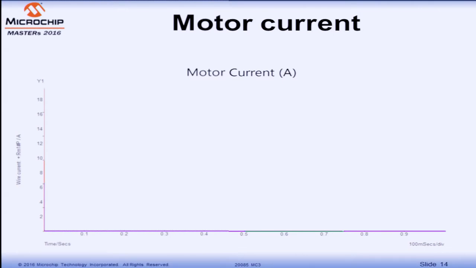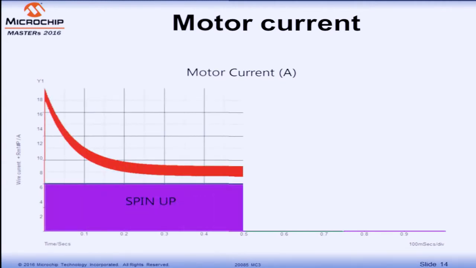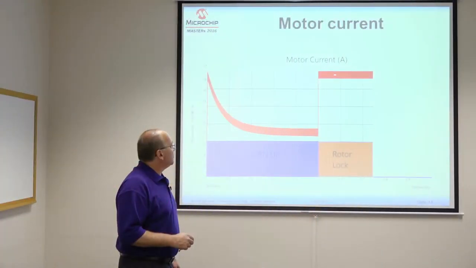When you design the circuitry, you have to know what the requirements are for that motor. Will the startup take a long time? Will you have to withstand stall or rotor lock for long periods, or is it only brief before the control circuitry detects it and shuts off power? During startup in this simulation example, initially current increases very high, limited only by the resistance of the motor winding. As the motor starts to spin, back EMF is generated; the faster it spins, the more back EMF and the less current. Eventually you hit steady state.